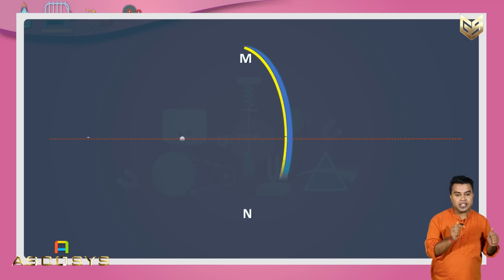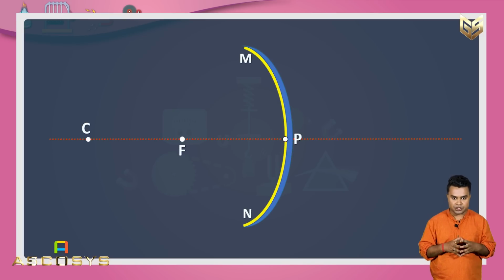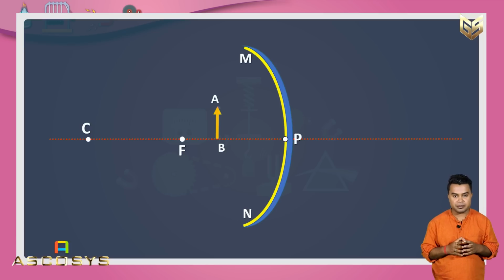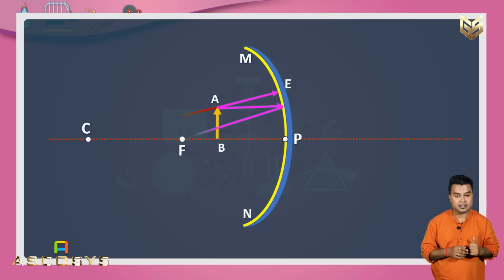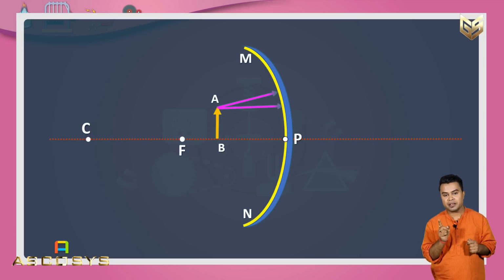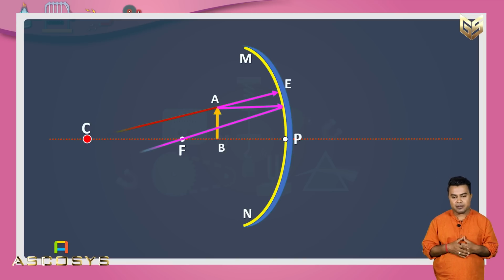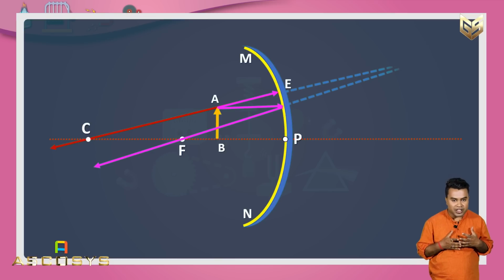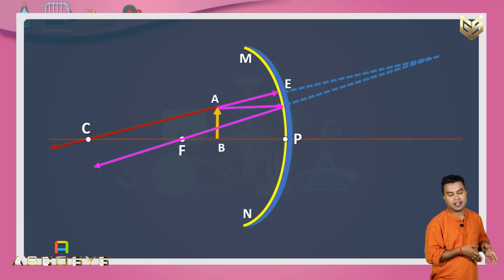Now, let us move to the next part, where the object is kept between the focus and the pole of the mirror. Now, what will be the image? The ray will strike the mirror parallel to the principal axis. It will pass through the focus, number 1. Number 2, again I will take the same one, the ray striking the mirror and coming through the center of curvature only. But these 2 rays get reflected back in such a way that they are moving away from each other, which in short means they are not going to meet at that point.